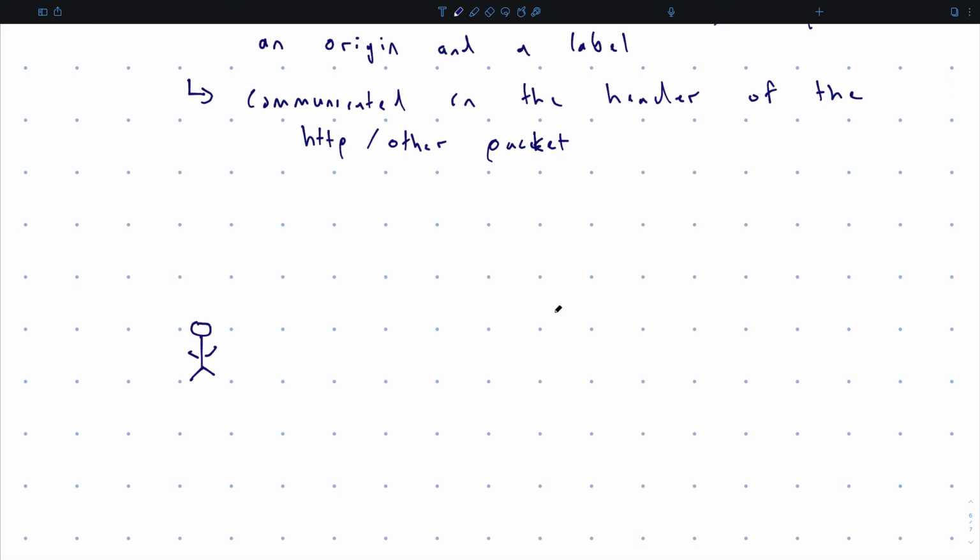Okay, so let me try and draw it out, because we said a lot of words. So let's just use the example of Google. Okay, so I get a brand new computer, just bought it, turn it on, very first time. I type in google.com, I press enter, what happens? So first, it's not important to cookies, but I'll go to DNS and I'll get the IP address for Google. So now I know where Google is.